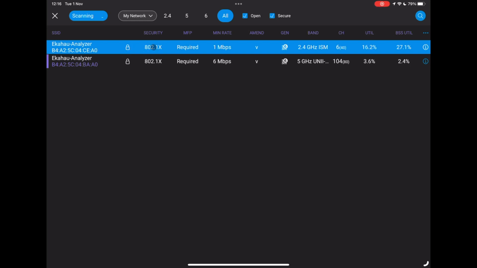Next, security. 802.1X. 802.1X means that we have enterprise-grade security configured, and that means that my device will be talking through the access point to a RADIUS server in the backend somewhere, maybe in a different country, maybe on a different continent, and it will be very slow, okay, to authenticate, at least initially, to our network. And that means that after the initial authentication and association to my particular BSSID, my access point, I want to roam fast. I don't want to have to talk to my RADIUS server in the backend every time I roam, so I would expect to see in amendments 802.11r, fast transition configured.